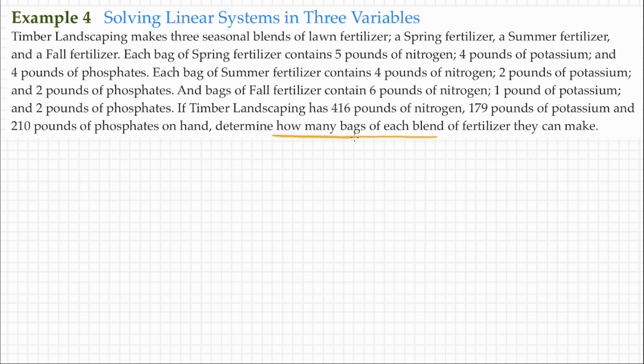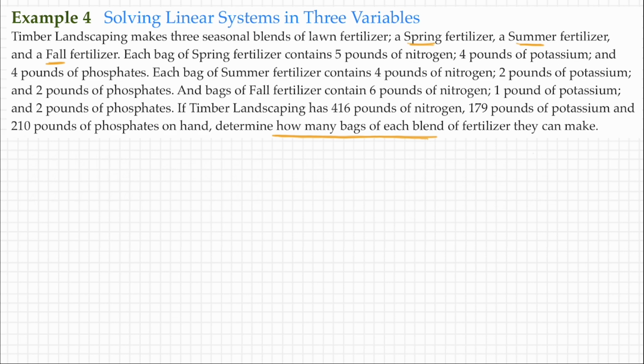So this is going to be our value that fluctuates. That's the one that we have to determine. So that's the one that's going to be the variables. And in our table, the variables go across the top and they wind up creating columns. And those variables, the values that are going to fluctuate, are the spring fertilizer, the summer fertilizer, and the fall fertilizer. Now the rows are instances of how the variables occur.